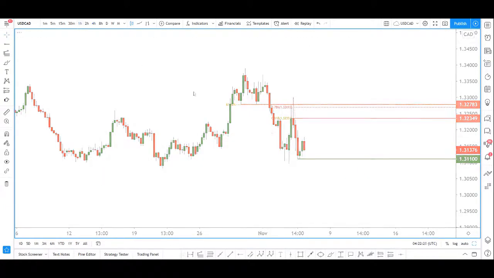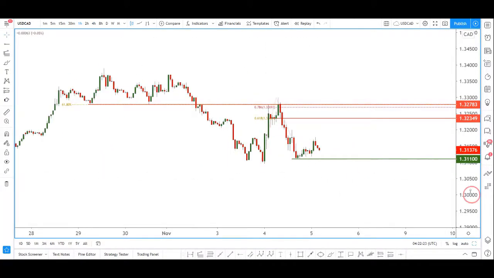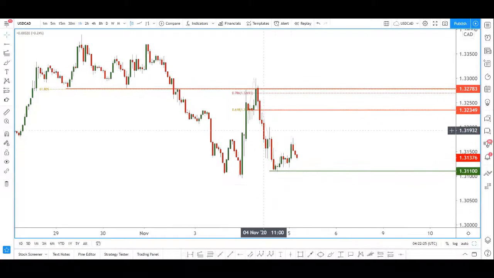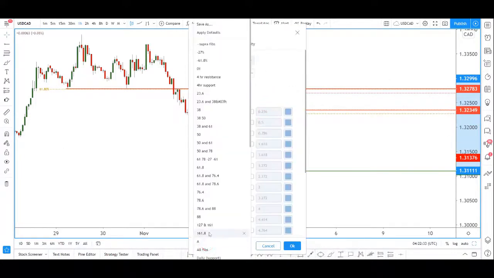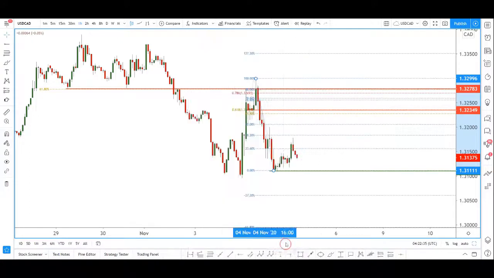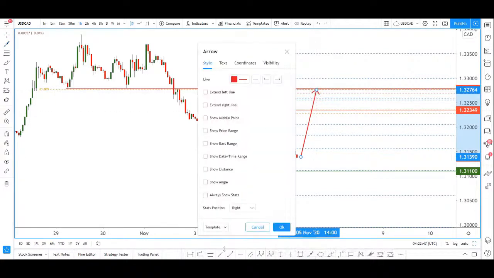Now very quickly, let's go down to the 1 hour. On the 1 hour, price seems a bit clearer. What we can do is take a retracement of the last swing high to the low and open all Fibonacci ratios once more. We see that price has already broken above the 23.6 and is coming back. So there is a chance that price really will bounce higher, at least to this level.